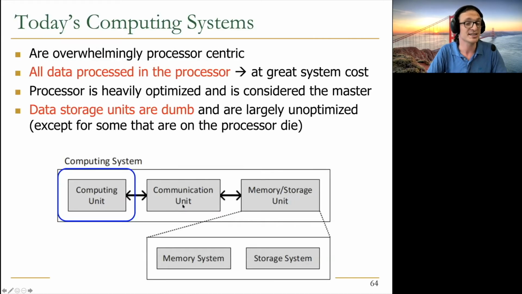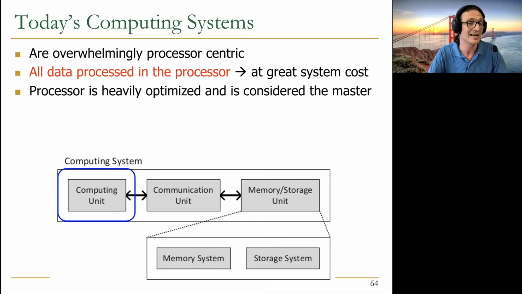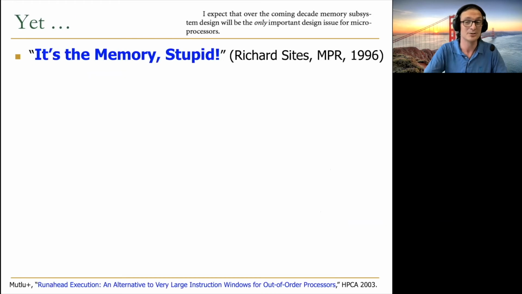So the question is, is this the right way of building the system? Based on what we have seen so far and this questioning, you're probably ready to answer no, because you have seen these slides before, right? We talked about Dick Sites, who designed the Alpha processor with his team and said that memory is the biggest problem we're having. We designed this processor, and it's running at almost 1/20th of its peak bandwidth. It's not finishing 4 instructions per cycle. Forget about it. It's finishing 1 instruction every 5 cycles almost. So why? It's waiting for memory.